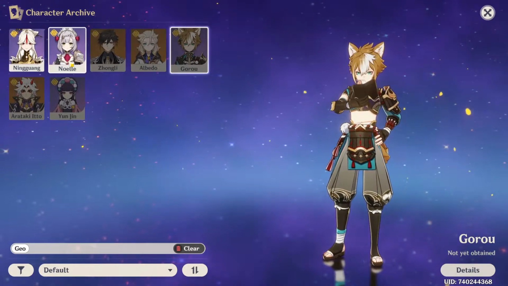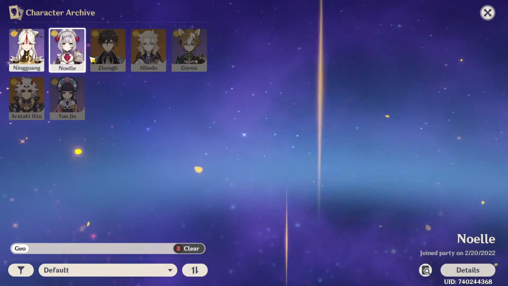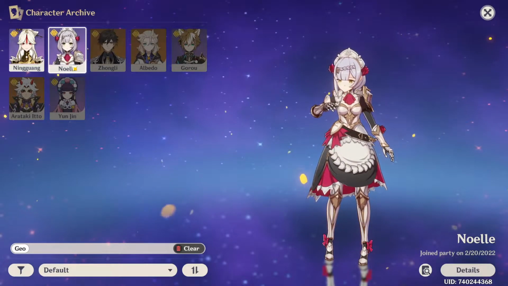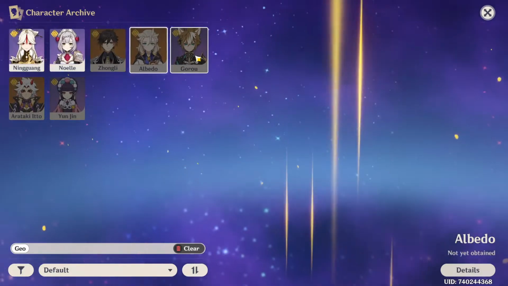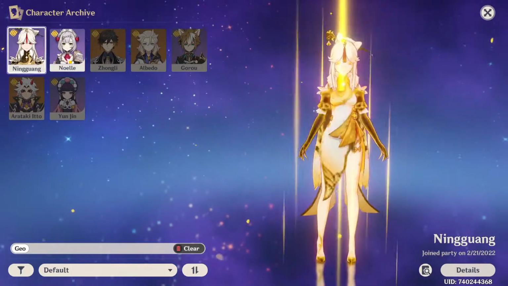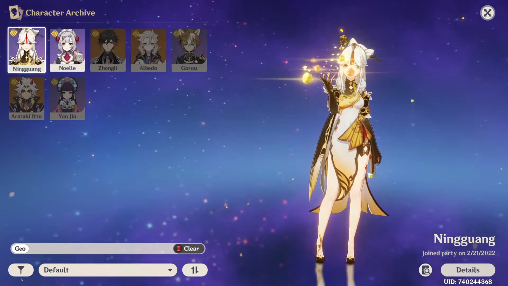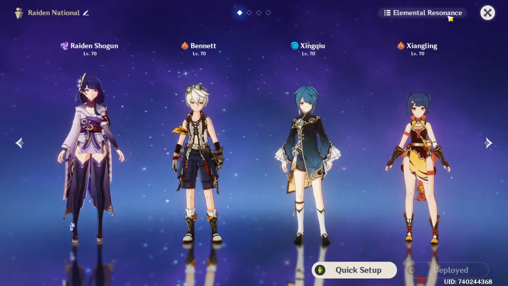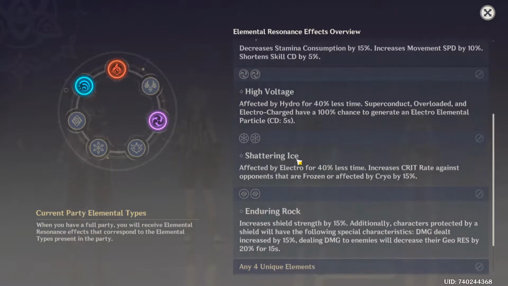Oh damn! Only 2 of them have shield. Okay, Noelle and Zhongli, they're the only ones who have a shield in Geo. So Noelle is free, as you know, and Ningguang doesn't have any shield, but she can take advantage of the negative 20% resistance, decreased Geo resistance.